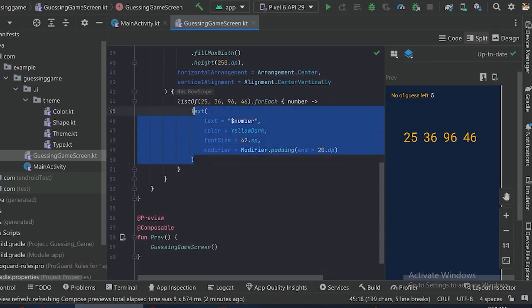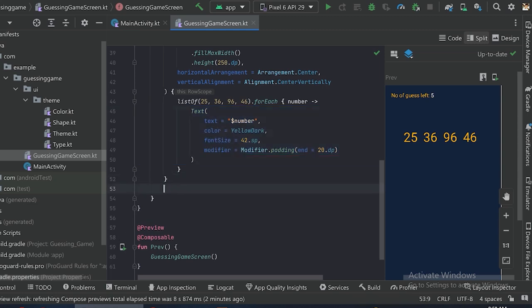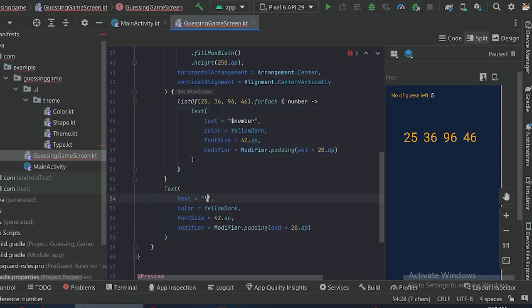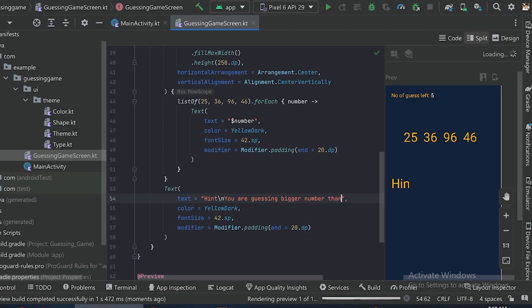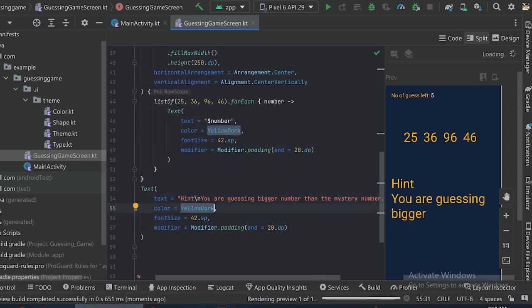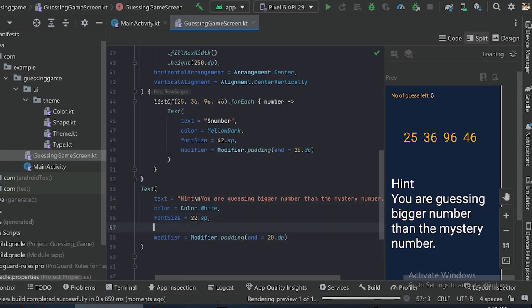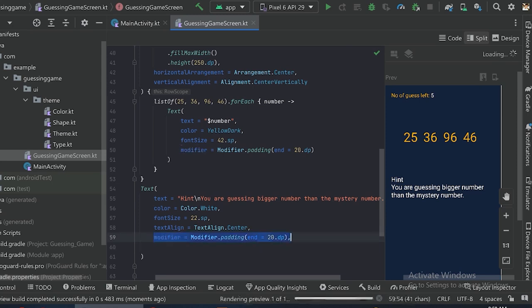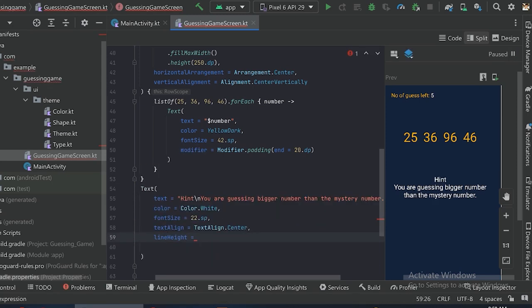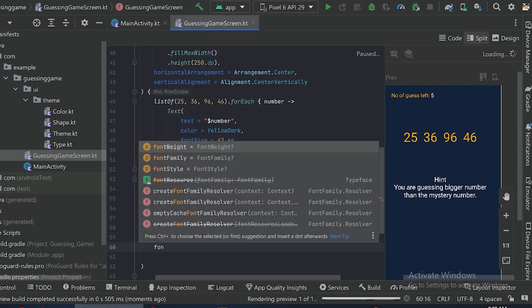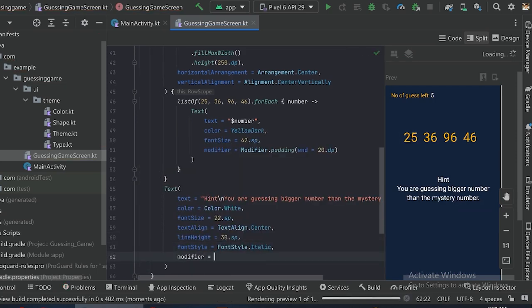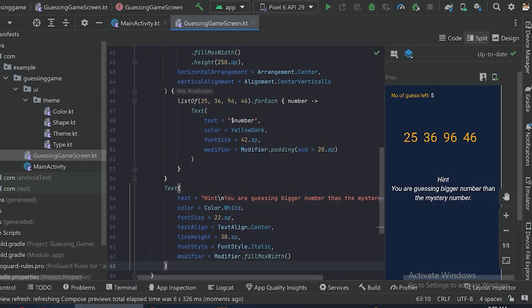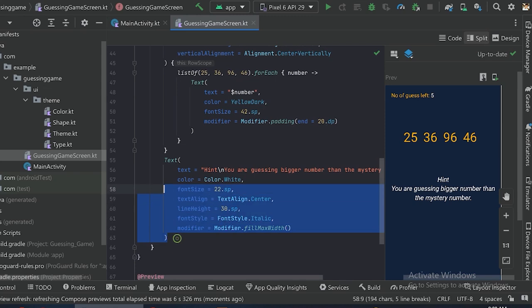Here in the last, let's copy it and use it here. So like this we will use a text composable for our hint.